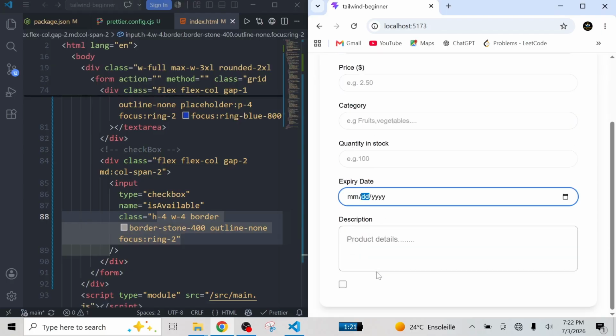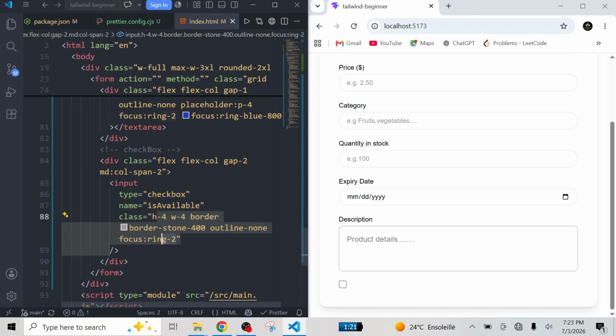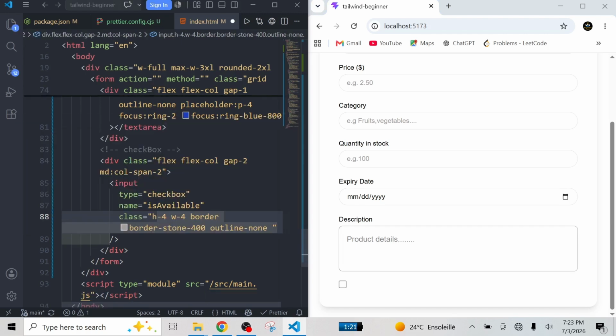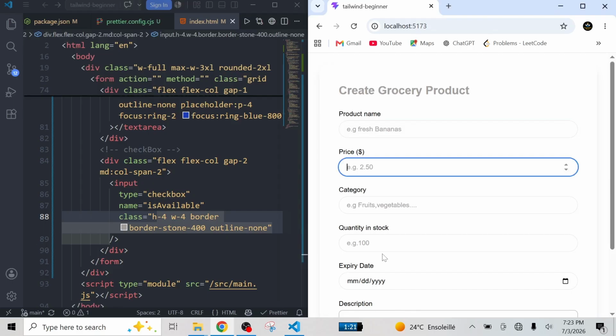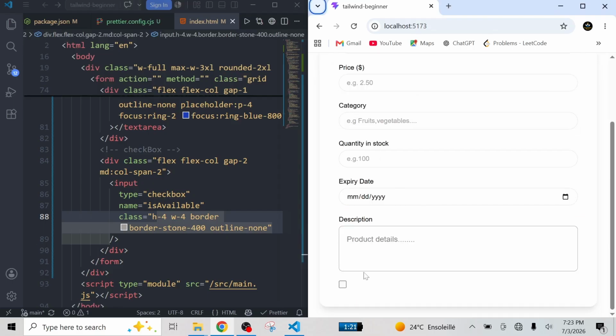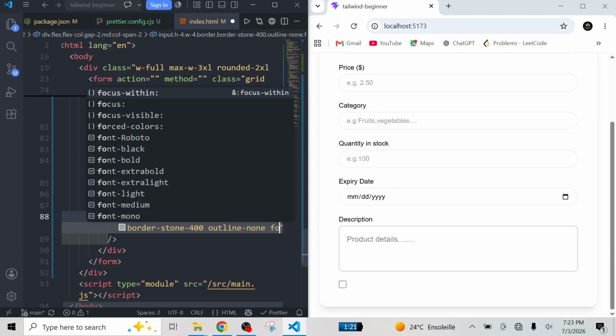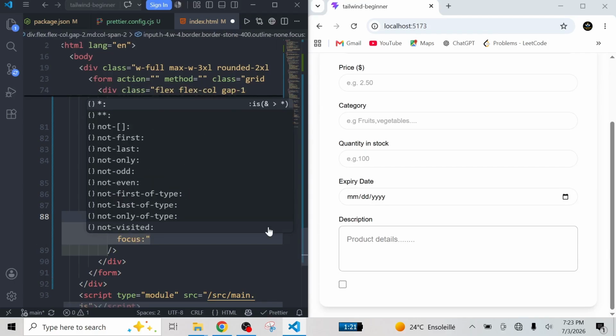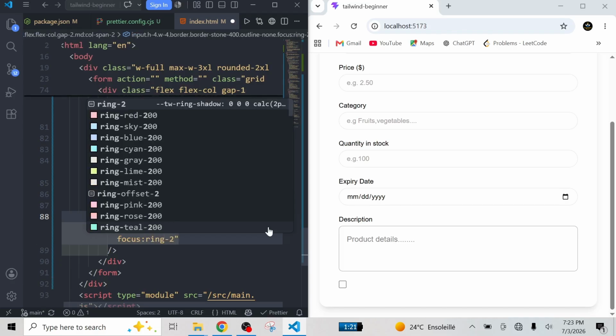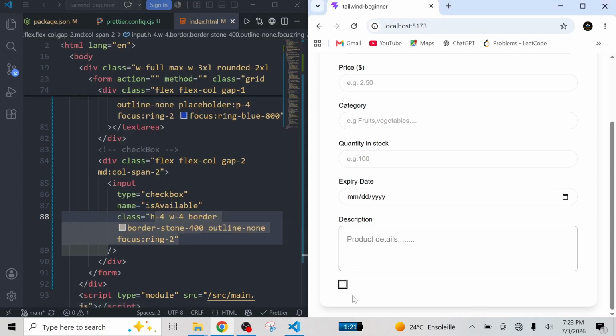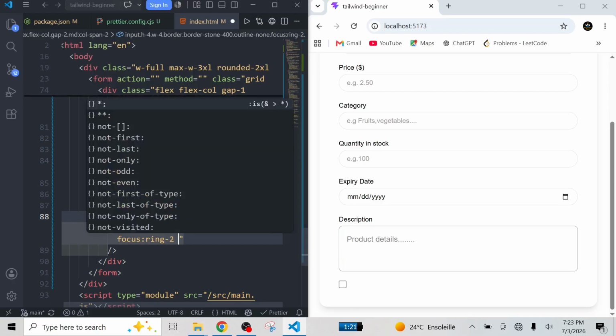We already removed that outline, but as we already put ring here, if I remove this, you'll see that it will not be there. But when we add focus ring-2, then we put that ring, and you can see now we have this outline border, or outline as we used to call it.